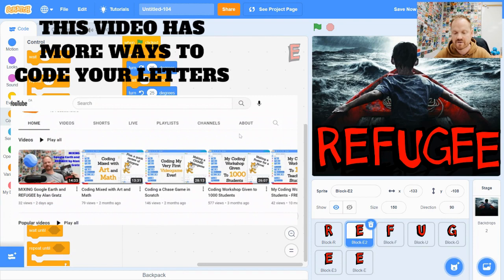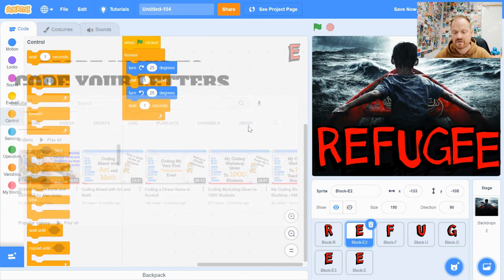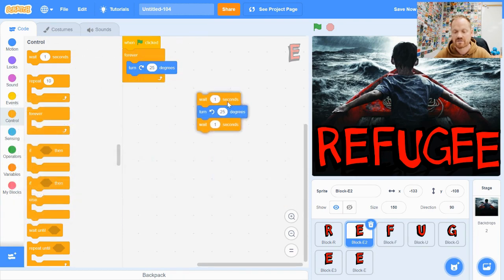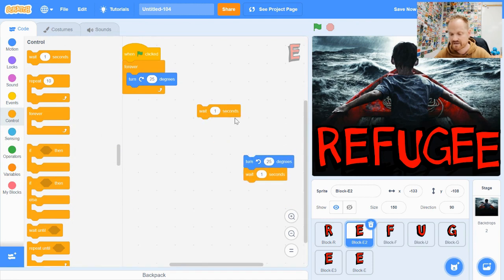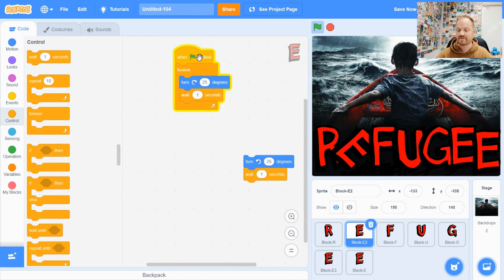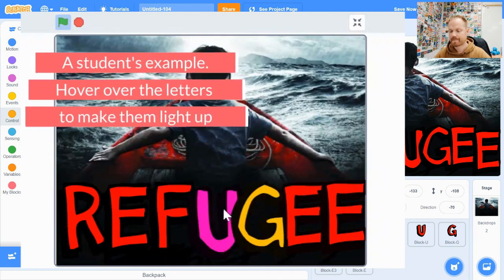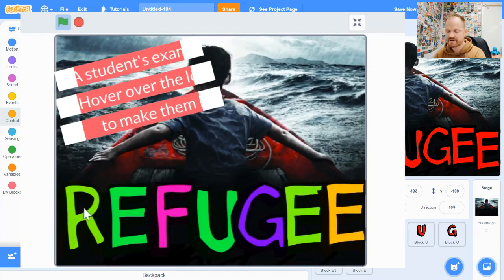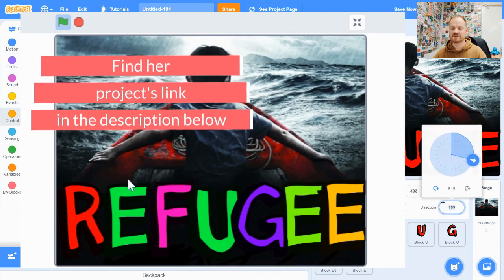Actually, check this out. Watch what I can do here. Let's go. What letter am I highlighted? I'm on the E. See what's happening to my E? So you could have all the letters turn in a complete circle. That'd be kind of cool. We'll wait for it to come back to the top. And we're done. Oh, I lost it. Let's go 90 degrees. There we go. Okay, so you could do something like that.